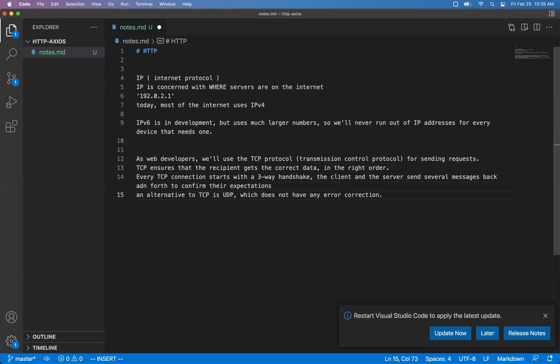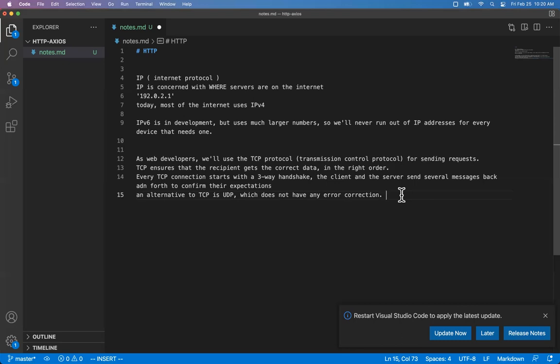But as web developers, this is not going to be available to us. You're never going to really have the opportunity to send a UDP request. But for some reason in interviews, some interviewers like to ask about this, to see how much you understand the web, and they might ask you to compare TCP to UDP. The way you do that is just talking about error checking and the speed. Basically, UDP just sends all the data as fast as it can without checking if it was received correctly, whereas TCP tries to be more careful.